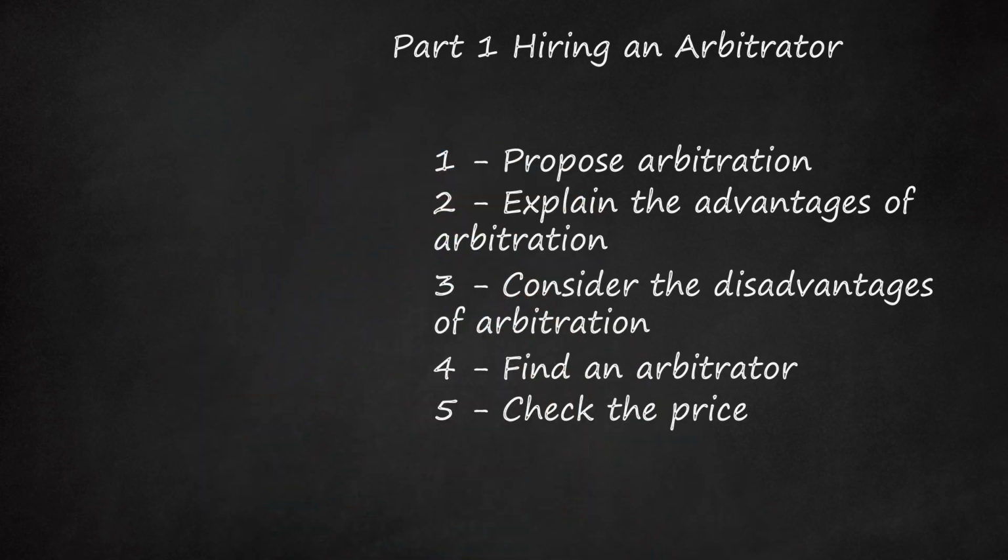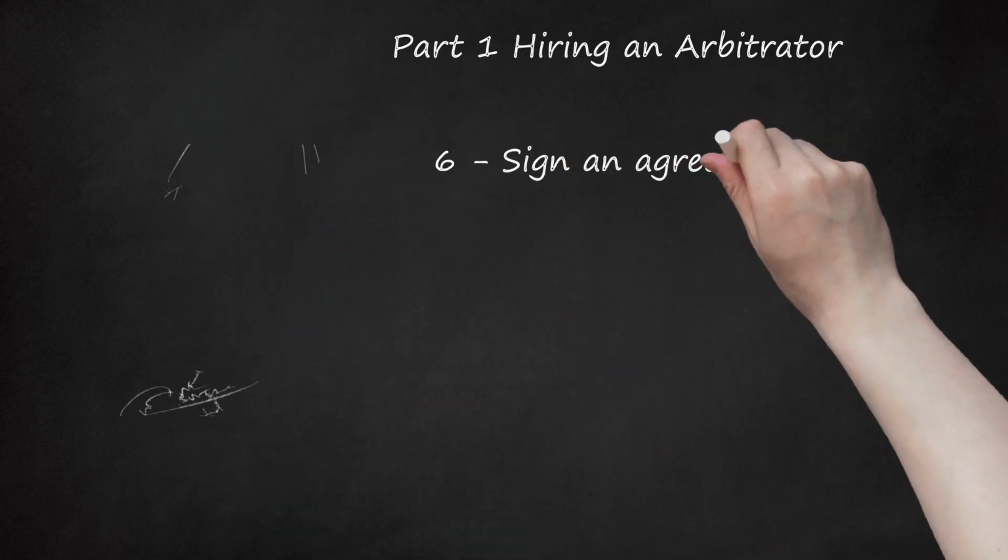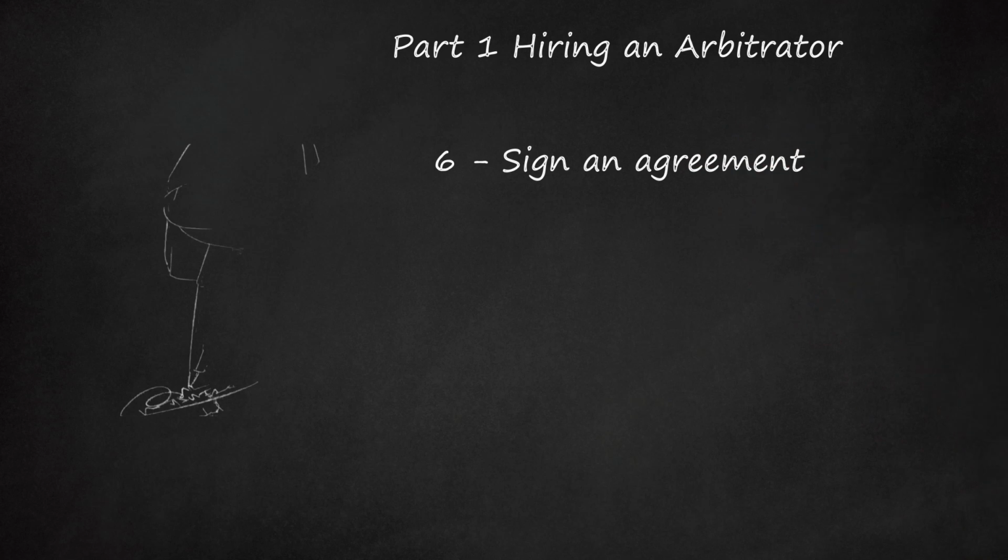6. Sign an agreement. Before you begin arbitration, you will need to sign a contract. This contract will explain the arbitration process. It will also explain the rules that will govern the arbitration. You and the other party have leeway about the rules that govern the dispute. For example, you could choose that the arbitrator apply the law the same way a judge in a court would. You might, however, not want to use your state's rules of evidence. These rules limit the types of evidence you can introduce at the arbitration. You should talk to your lawyer about what rules you want to govern the arbitration.